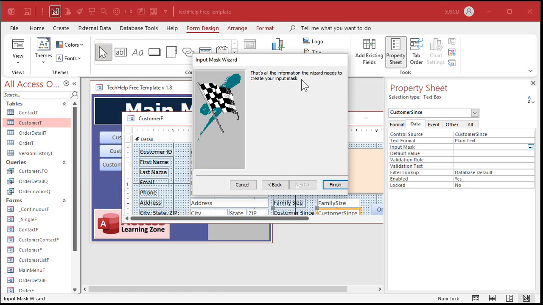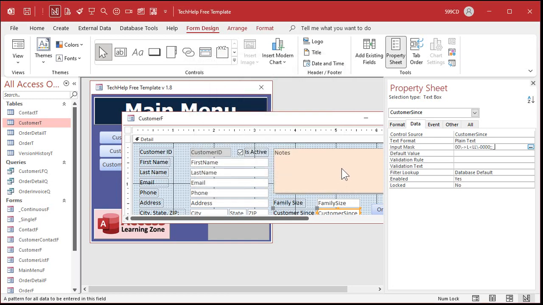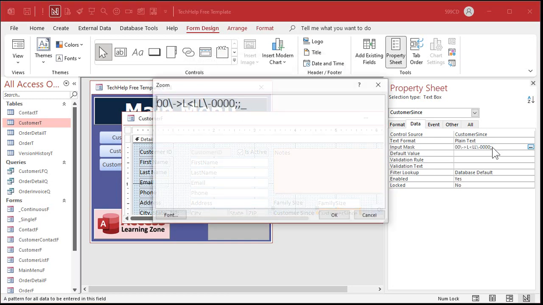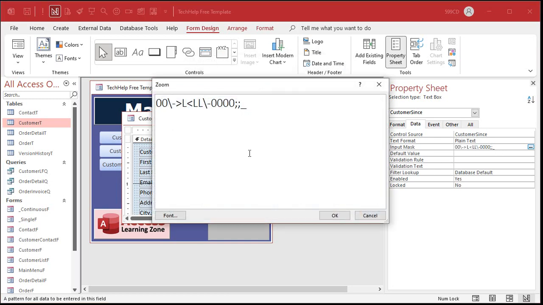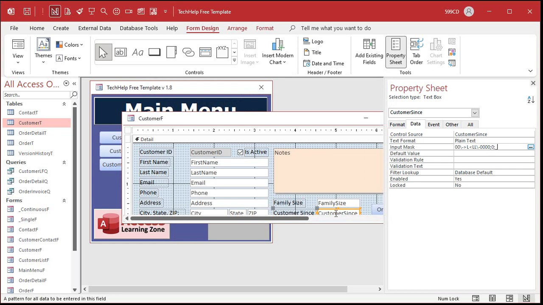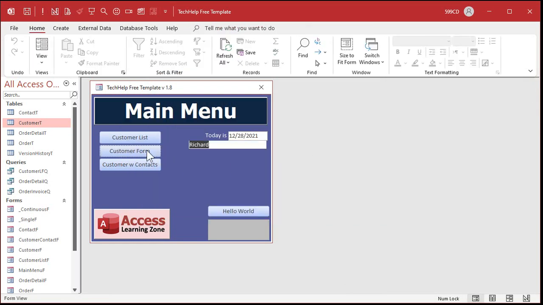It's not giving me the option that I want. I want that option where it saves the values in the table. But I'm going to hit finish and add that myself because you need that for this to work. You have to have that little character there for this to work. All right, because if the formatting isn't saved with this one, it doesn't work right. Okay, now save it, close it, open it up again.